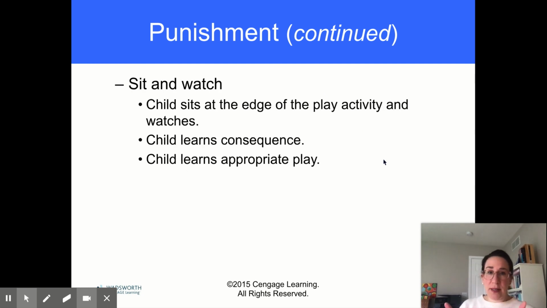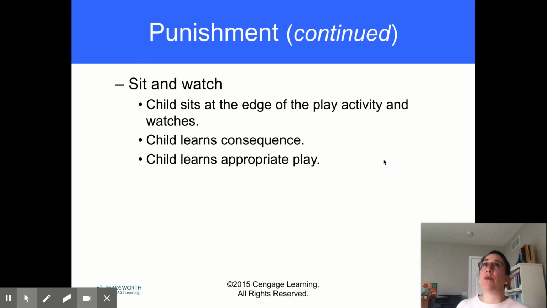Sit and watch is a way of stopping the behavior. A lot of people think of timeout as sit and watch, or think of sit and watch as timeout, whatever. The most important thing is that you are not saying you need to go sit in timeout, right? And isolating a child and not giving him any input. What you are doing is you're taking the child who's doing a behavior that you don't want. You're sitting down with them. You're talking about, why did I stop you from doing that? What were the consequences of your actions? What should you be doing instead, right? So timeout isn't go sit down. Timeout should be sit and watch.